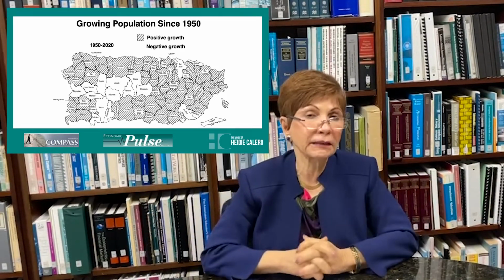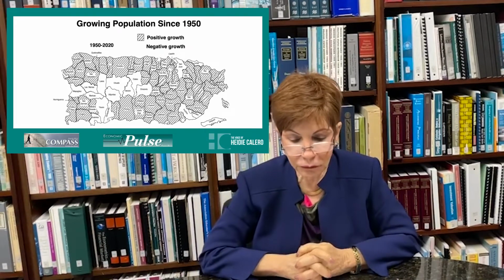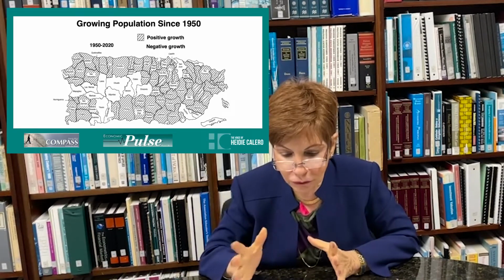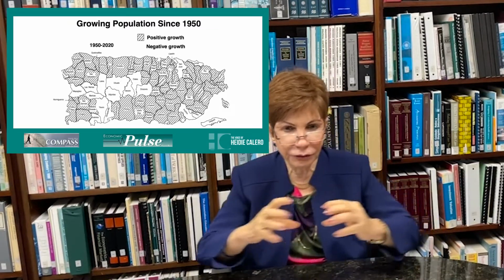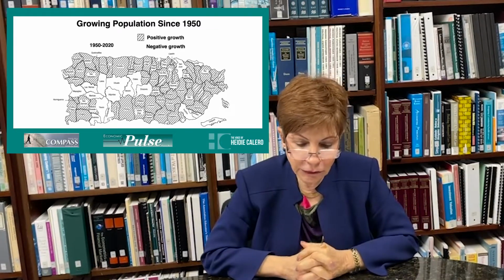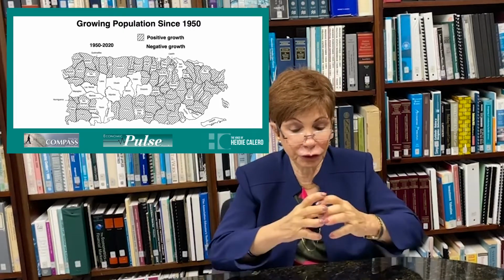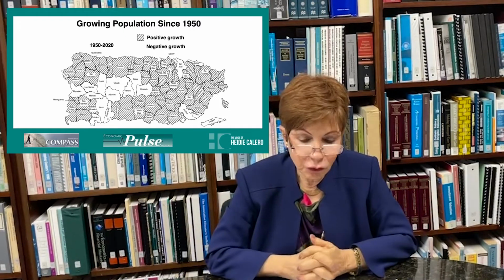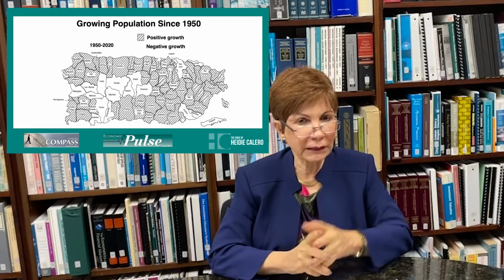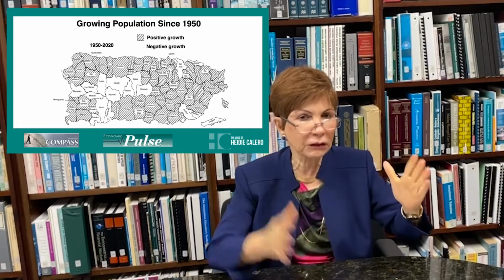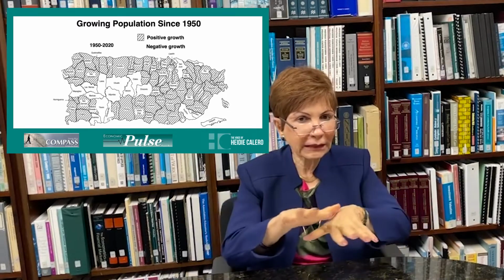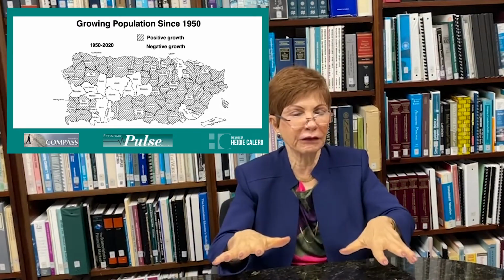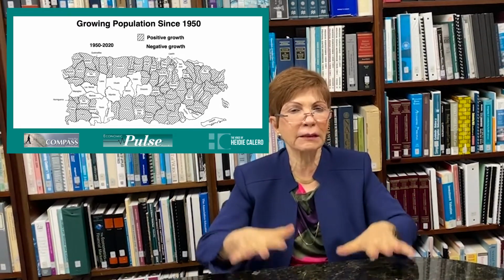Those municipalities that depicted negative growth, such as San Juan, such as Loíza, those in white letters, and even the center of the island, where the string of mountains is, you see negative growth. So in 1950 they had more population than in 2020. It's interesting what is happening in terms of these demographic trends. What does all this mean?